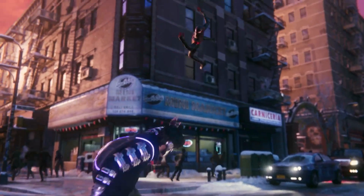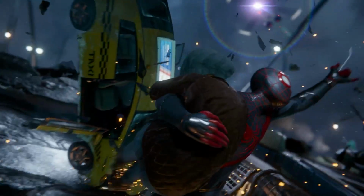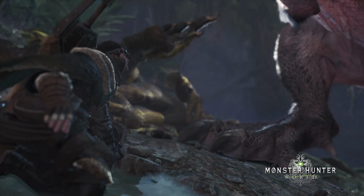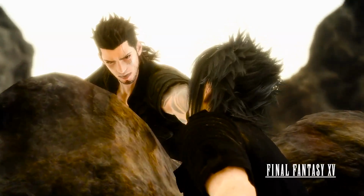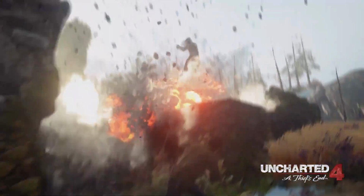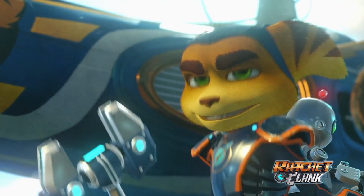The PS5 will have a good amount of backwards compatibility, but not nearly to the extent of the Xbox. According to the Sony execs, 99% of the PlayStation 4 software will run on the PS5 on day one, but the details actually vary between the base PS5 and the digital PS5. So on the base PS5, you can access all the PS4 games you bought digitally on your PlayStation account, or you can just pop PS4 discs in and it will work.